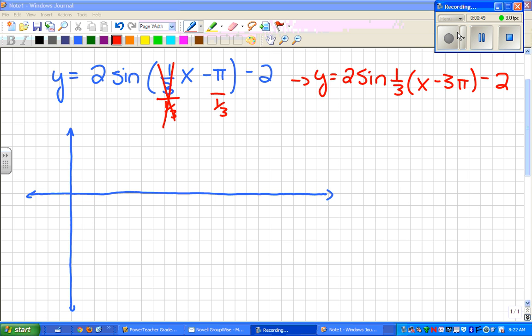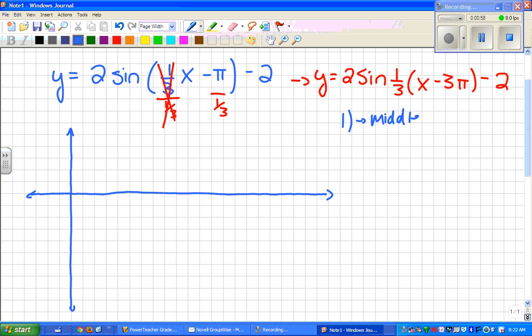So to make this process as easy as possible, we're going to go one step at a time. And the first thing I want you guys to identify is the middle of the graph. A normal sine graph, and I'll just draw a little sketch right here. A normal sine graph starts at 0 and looks like that. But now you guys are going to be moving the middle. So you're shifting everything, and that -2 means you're shifting the middle down 2. So now instead of starting here, it's going to start down 2. It's going to be the same exact shape, but the middle now has shifted down.